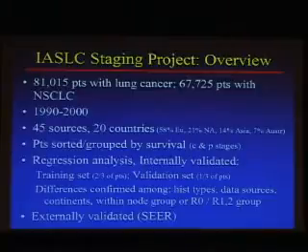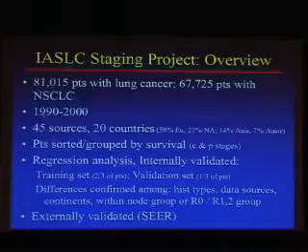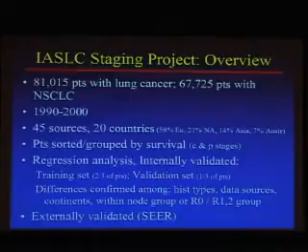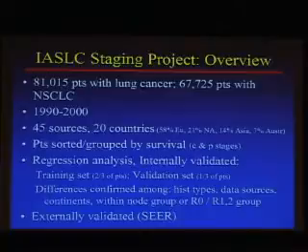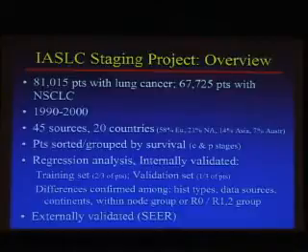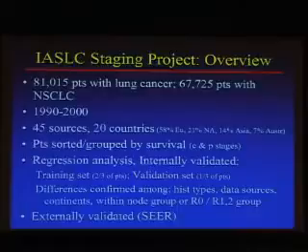So they ended up with 81,000 patients. They picked a narrow time window rather than the previous system, which was based on 5,000 patients accrued over decades, 4 decades actually. And they developed a very sophisticated analysis system. They used a regression analysis that was internally validated by using a training set and a validation set.